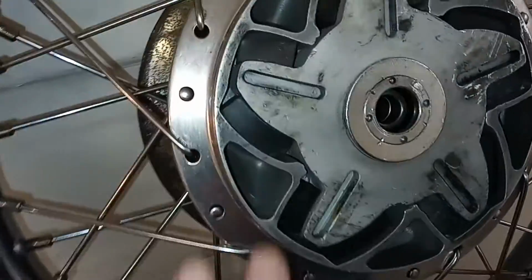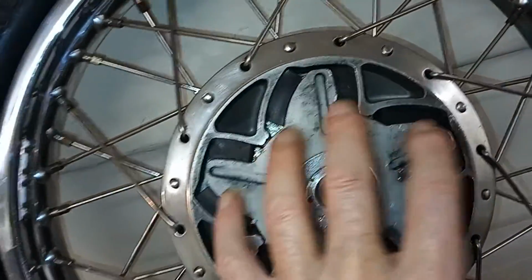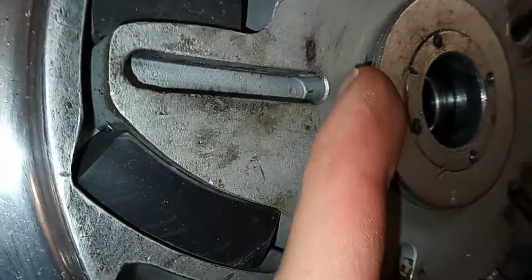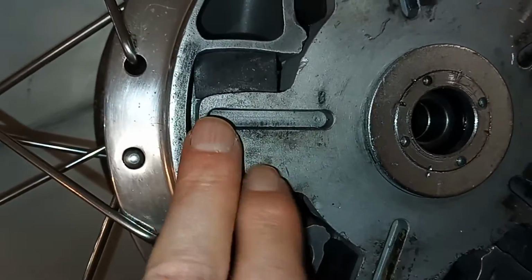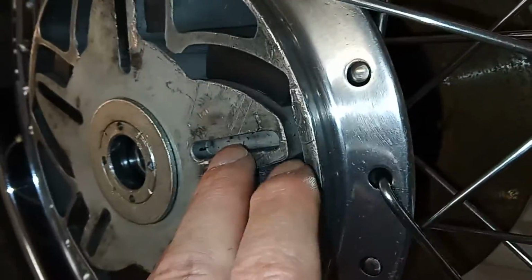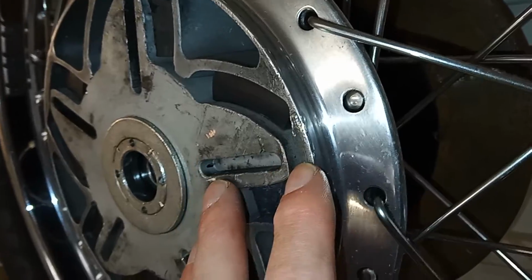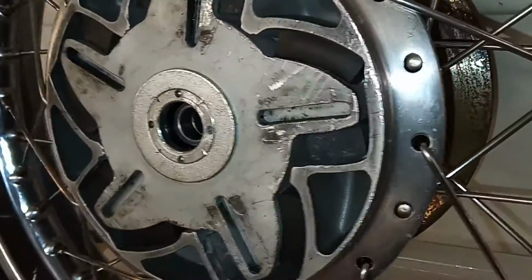Okay, so I've had a look at this. And what I think the problem is, is that this vane is not properly seated in the hub. On this side, you can probably see there's a gap between the locking ring and the vane, because the vane on this side is fully down, whereas on this side, there's no gap. You might be able to see the vane is a good 1/8 of an inch proud of the edge of the hub, so the whole vane isn't flat, and I think that's the cause of all the problems.